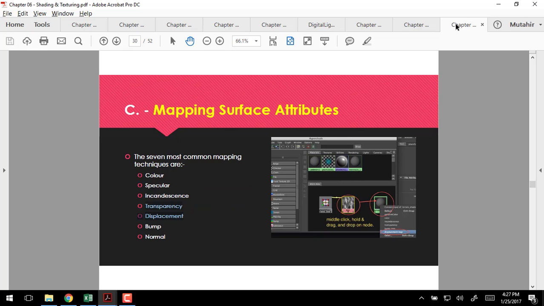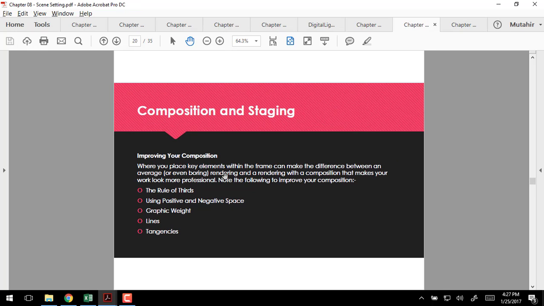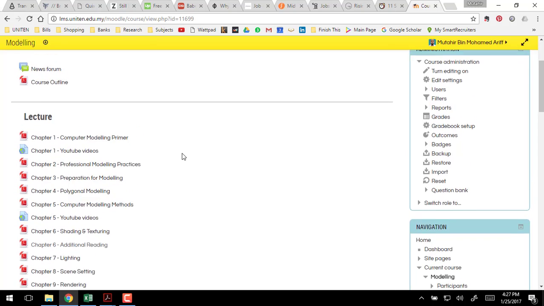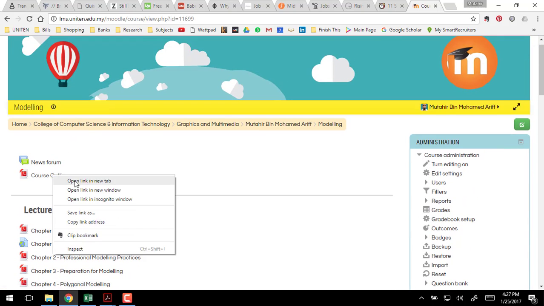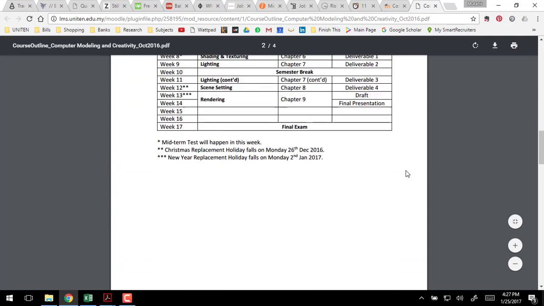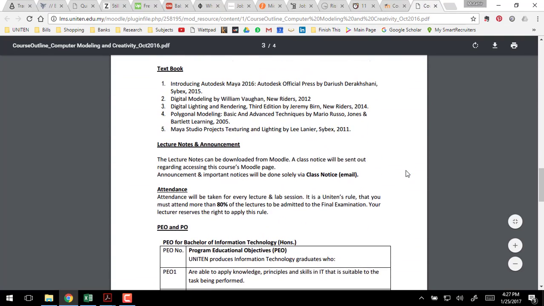But what you could do as well is, there are two books that are vital in our subject here. I'll just point you straight to where it is. If you open up the course outline, you'll find under textbook here, if you want, you can go and find these two books in particular.